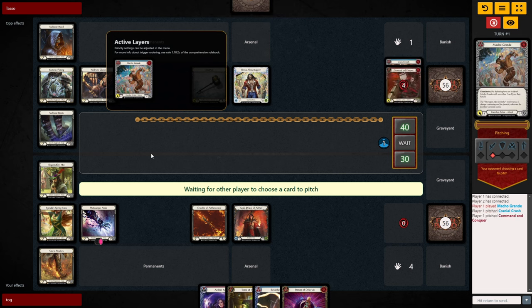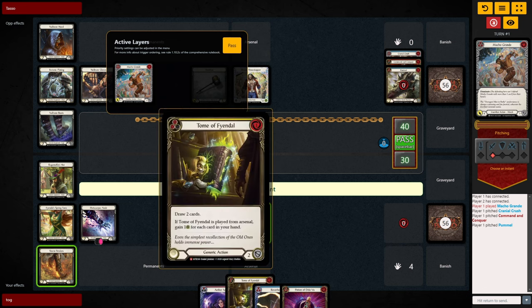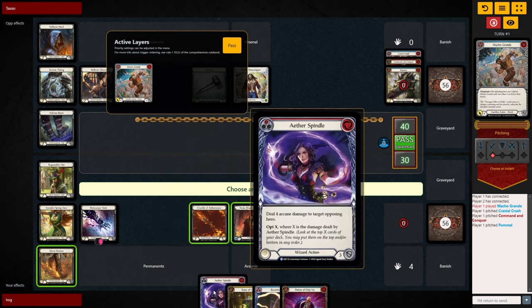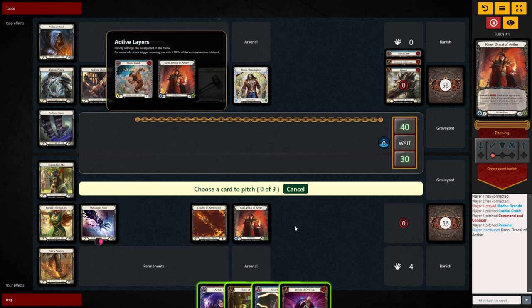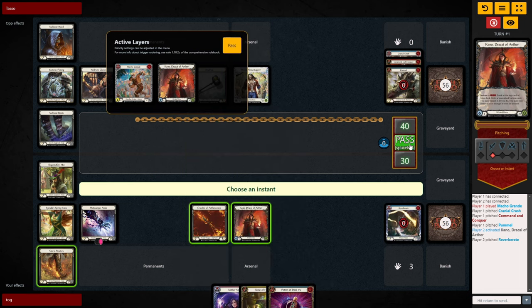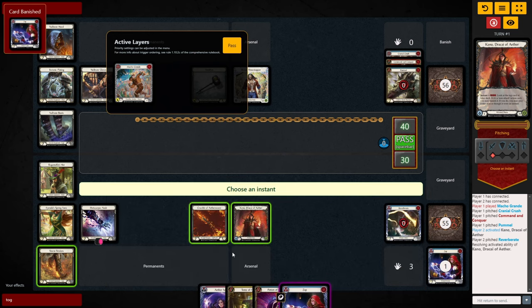So the count's at 4. He's gonna dominate off the bat, that's fine. Think I want to pitch away the tome. I guess I can pitch these two together and then block with the spindle. Just looking to play the potion on our turn, so we'll do a Kano. So now the count's at 5.